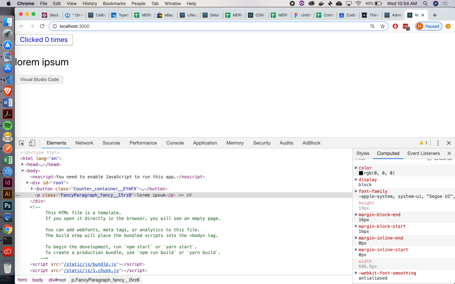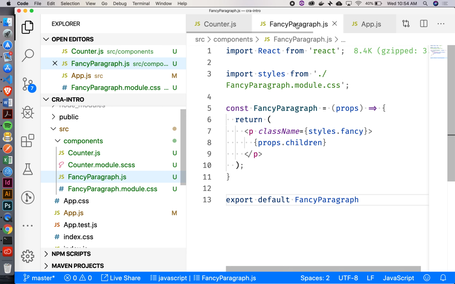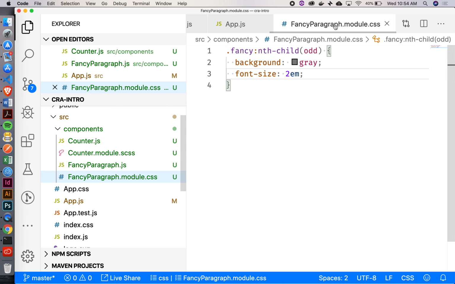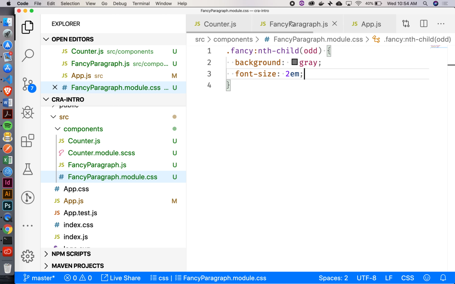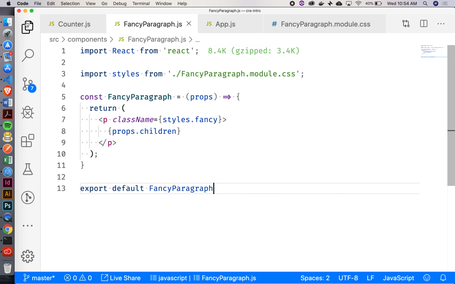You don't have to import it into the app.js, right? No, you just import it into the component itself. And it doesn't matter. Styles.fancy. But I broke it down because of the size of the screen, put it in 2 lines. The path on the component. Oh, yeah. So it's just doing that because of the size, yeah. Okay. Huh.